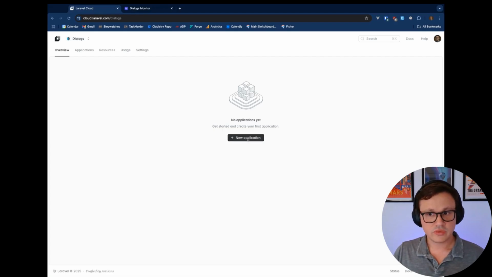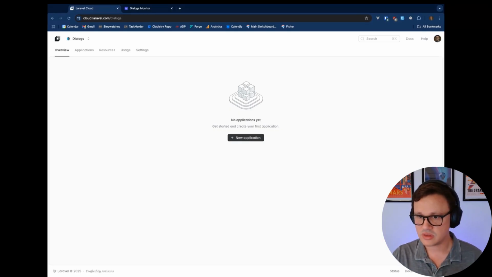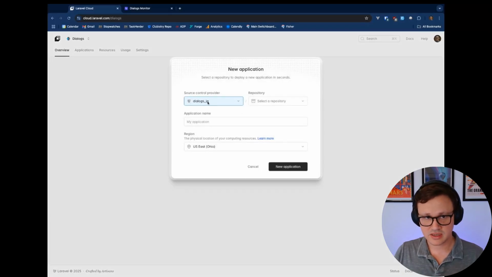So the first time when you click here, new application, it's going to ask you to authenticate with GitHub, Bitbucket, or any service where you can host your repositories. In this case, I've already connected my Bitbucket account. So it shows here under source control provider. I can add more. I can add, for example, my GitHub account or my personal Bitbucket account if I had multiple. So they would all show up here.